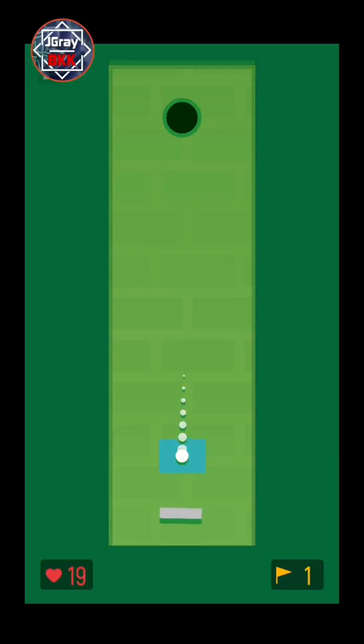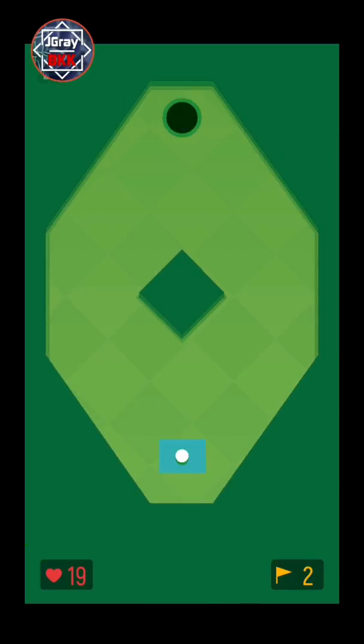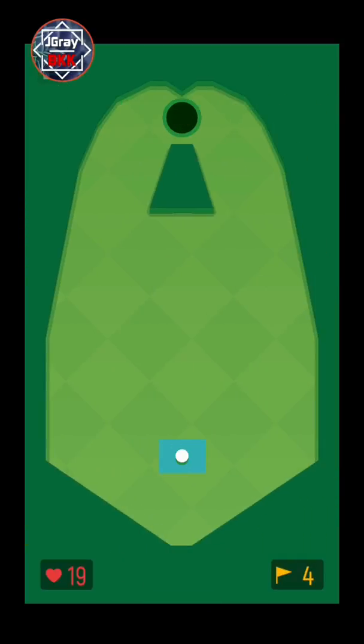So to play this game, all you have to do is pull back and let go. And if you get the ball in the hole, then good for you, you move on to the next one. And then you also get points for each hole-in-one that you get. But that's the only thing you are going to get, a hole-in-one. If you don't, you lose a life.